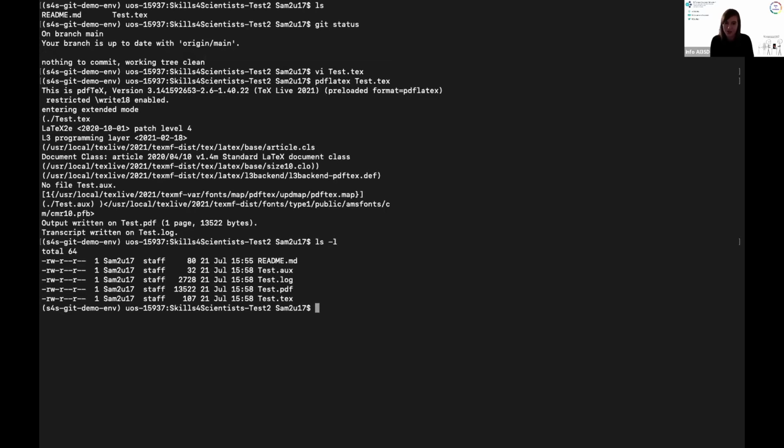So first point is Sam compiled his code. Well, Sam compiled his LaTeX code before he thought about committing, which is really good practice. Both for code and for LaTeX, you should never, ever, ever just randomly change things and push it back to your version control. Your teammates will hate you. And to be honest, if you do it on a solo repository, you will hate you because that's just not the way forward.